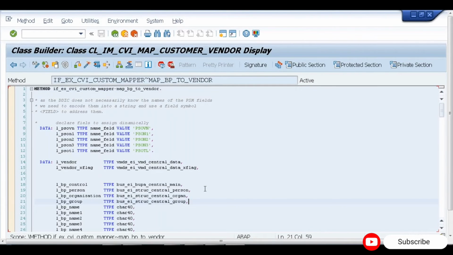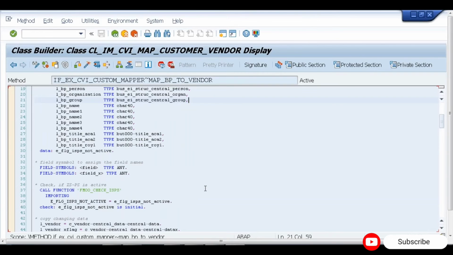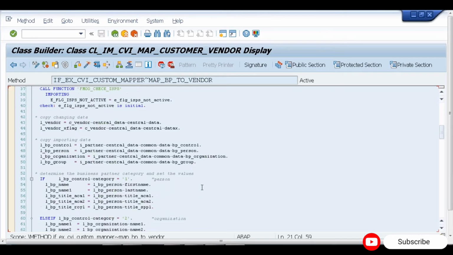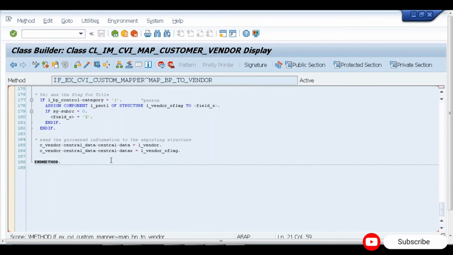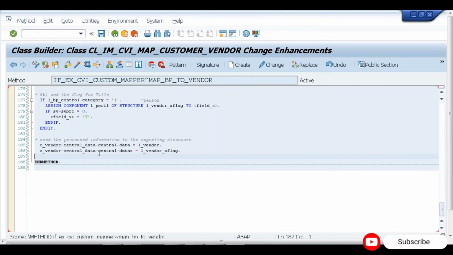This is the standard code. Either we can create the post exit, or we can create the implicit enhancement. Implicit enhancement means let the standard code run, then at the end of the standard code, we can create our enhancements.